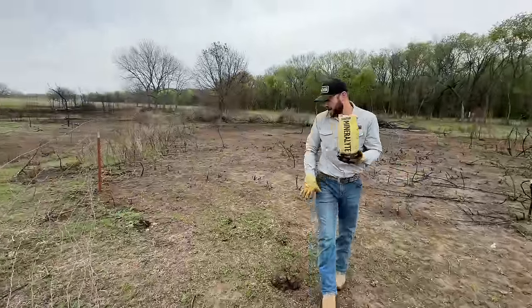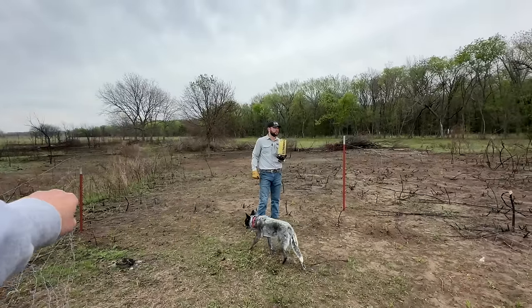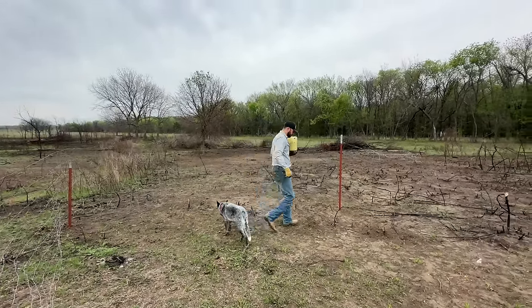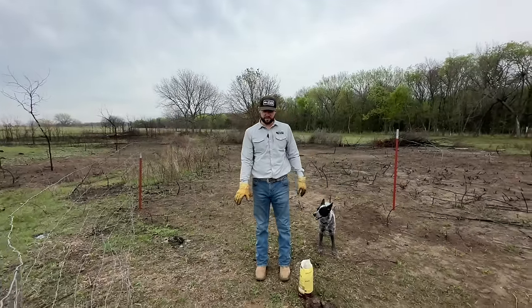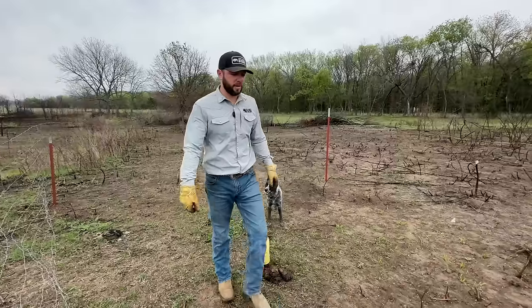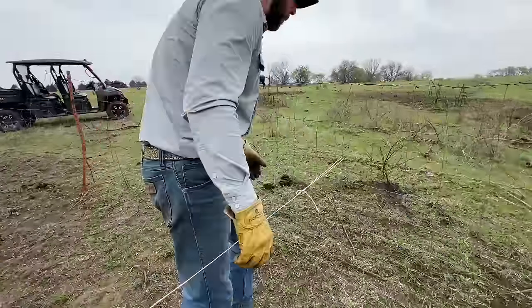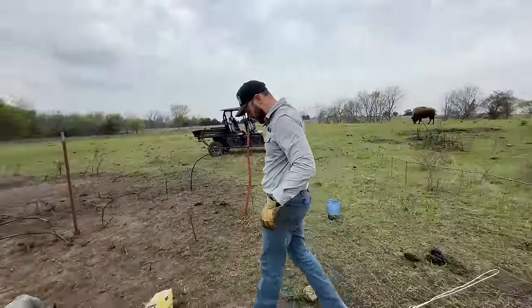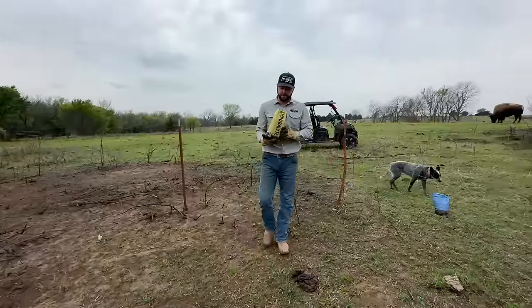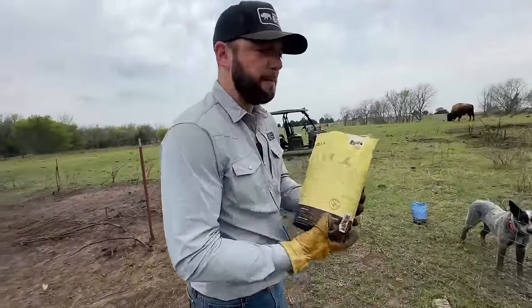This is like pasture. Do you have some string? You could run like a hard line. So this is kind of our host plot, and this is the active plot. Yeah, I agree. Let's see if we have some string. First, I had the idea of using a string here to kind of divide this up.